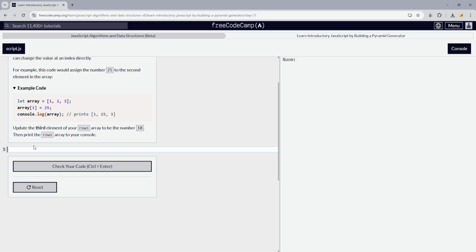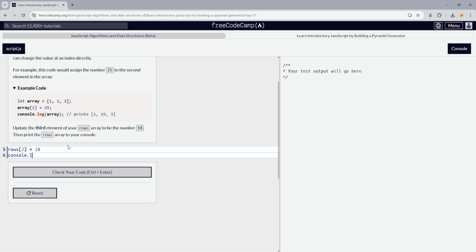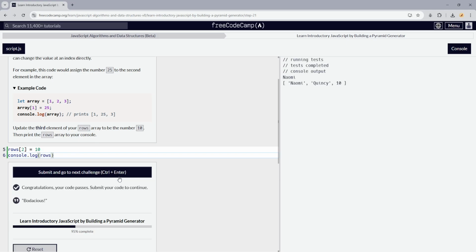So we're going to do rows, and we want the third element, which is going to be index 2. This starts at 0, and that's going to be equal to the number 10, so no quotes needed. And then we do a console.log rows, just like this.